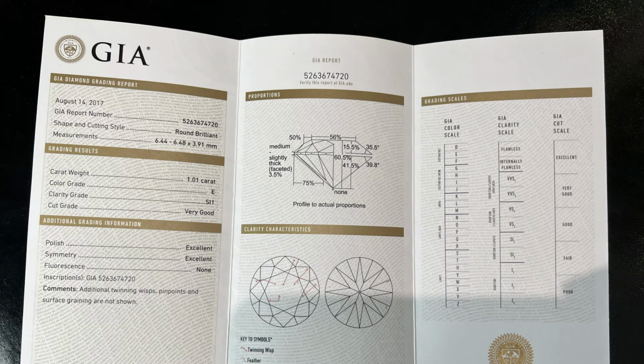There are 2 types of certificates that you can get from the GIA, and the first one is called a dossier. Now, the dossier is a certificate just the same, but it doesn't have the diagram of any inclusions or the measurements of the diamond. You would tend to only go for a dossier if your diamond was 1.99 carats or below. The second is called the diamond grading report, and this comes as a full report which includes the diagram of the diamond, any inclusions, measurements, etc.